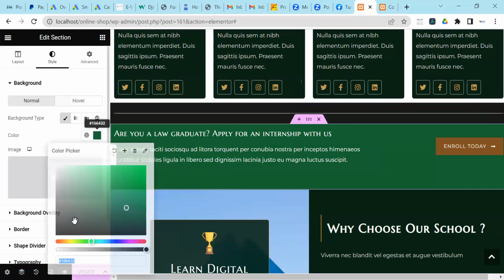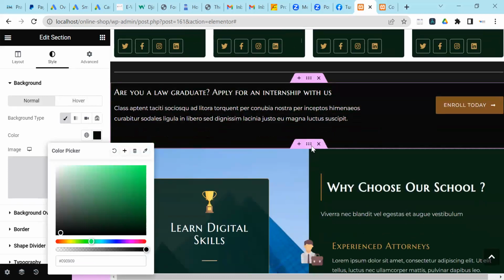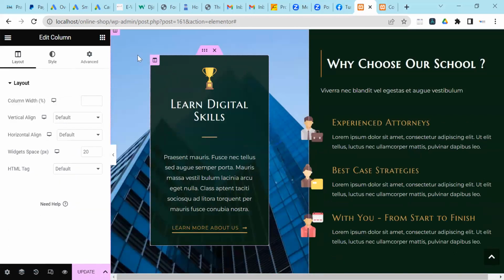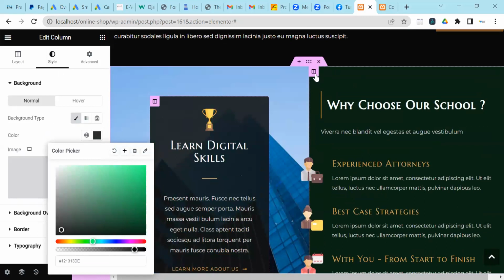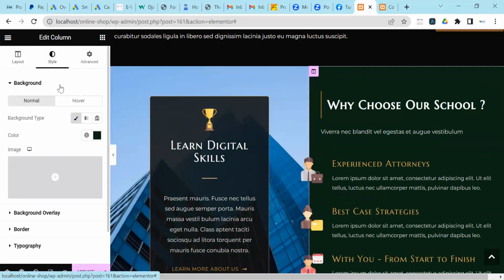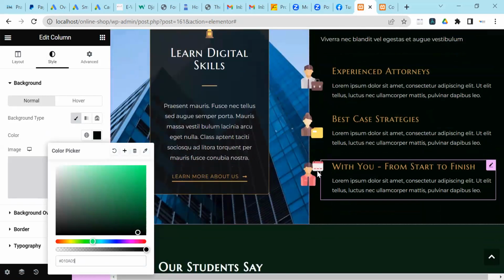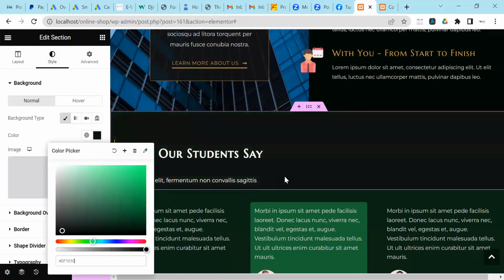So go to style, choose dark. So for this column, I just don't want green. So it's just changing colors for now.